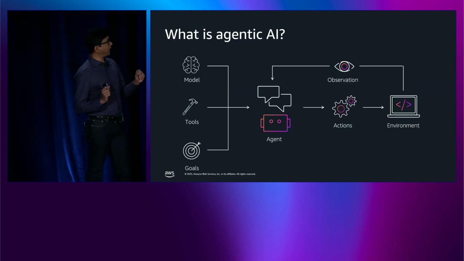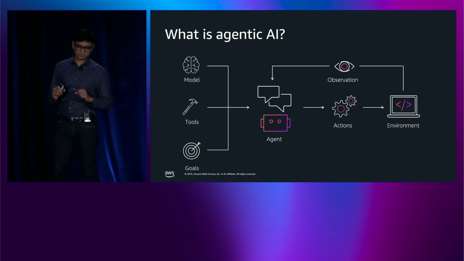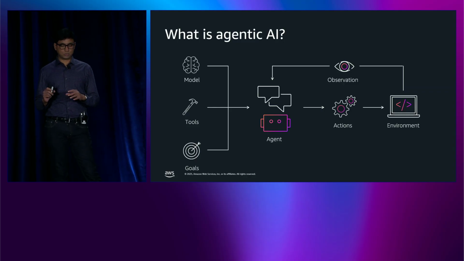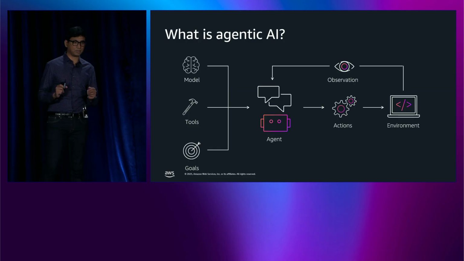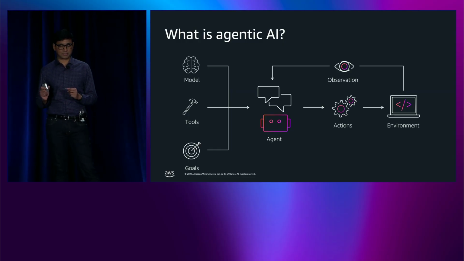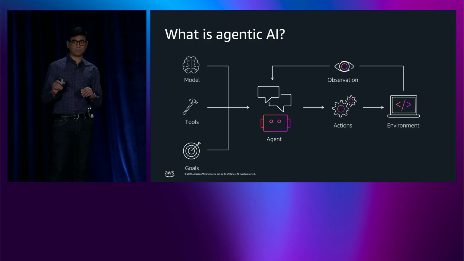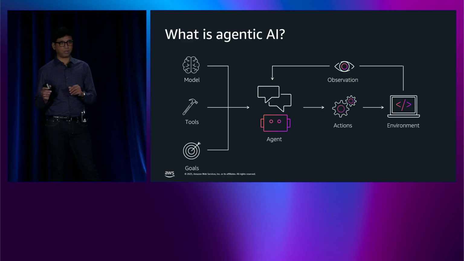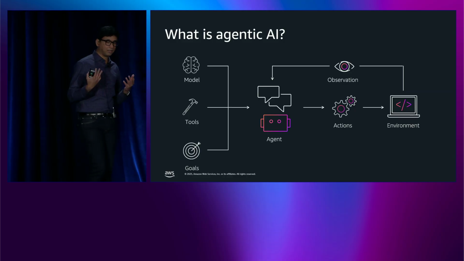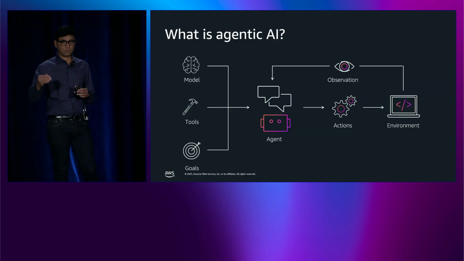An agent has access to a model, a set of tools, and is given a very specific goal. It then uses these tools to take certain actions within an environment. The environment can be something like your web browser, your computer terminal, or even your enterprise SaaS application. It then analyzes the results of these actions to verify if the goal has been met. If the goal is met, the loop ends. If not, the agent continues to take more actions until the goal is accomplished. So there you have it, a model calling tools in a loop to accomplish a goal.